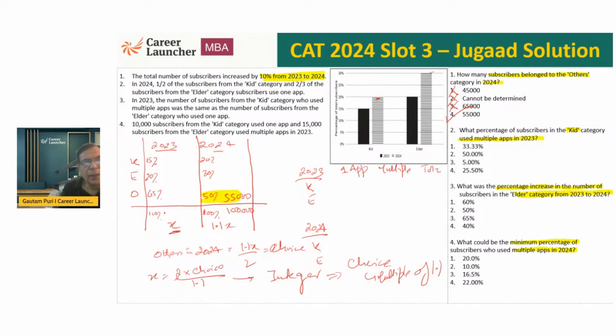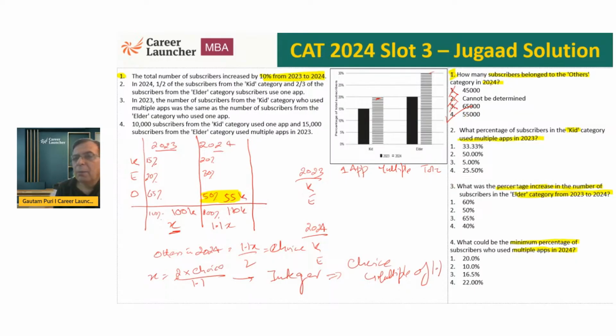And in 2023, 1 lakh 10,000, sorry. I'll write 110K, 55K, 110K. That means in 2020, the number of people will be 100K. What was the next question? Question number 3. Question 1 is done. See how much benefit the jugaad gives by looking at the choices and the question. By only using statement 1, we have solved 2 questions. So question 1 is done.